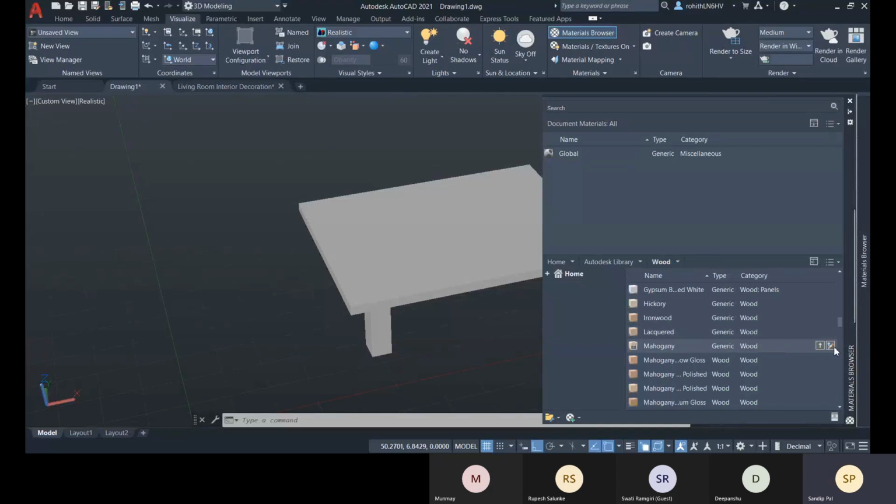And here we have another option. If you click on this option, it will add the material into this document, and the material editor window will open up. So you can directly go to this option so that it will be added into this document, and the material editor will be opened, and you can start working on your material. You can apply all the changes to your material, and then you can put it on your model.